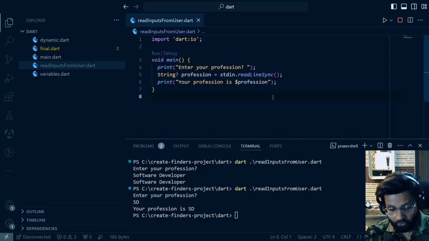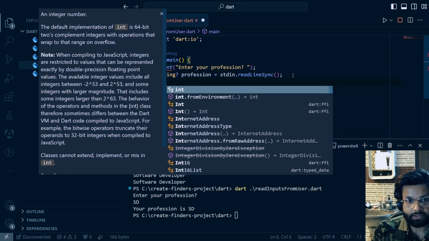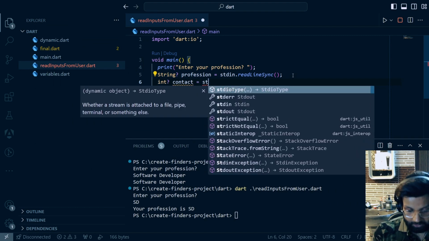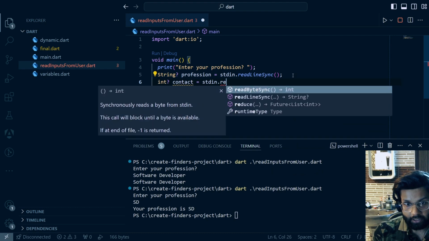Now, if you want to grab some integer values, like if you want to grab the contact number, how can we grab an integer value, because this is a string? So in order to get the integer value, you need to do the same thing and then write a new variable and then stdin.readLineSync.